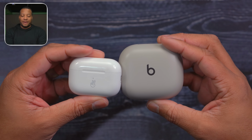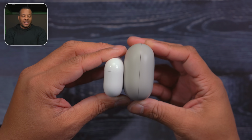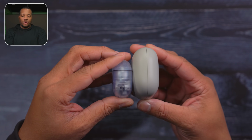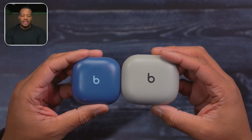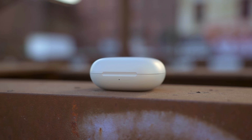So a quick little comparison here with the AirPods Pro 2's case, side by side like that. And here it is next to the Beats Studio Buds Plus case, and then also I will show it next to the Beats Fit Pro case here as well. So still a big case, but way more manageable than the original case.